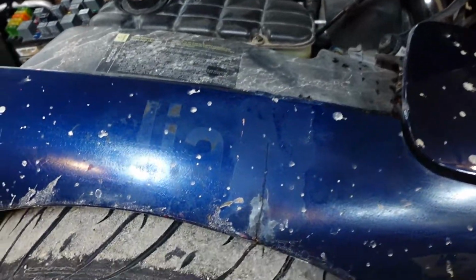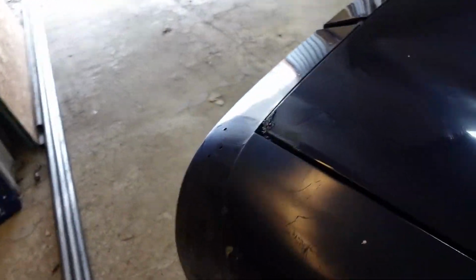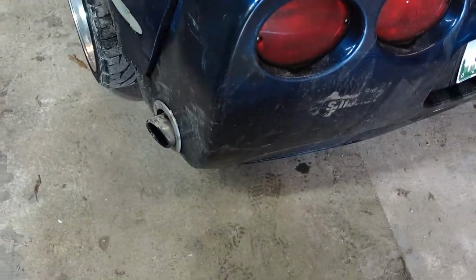And then I'm also waiting on a fiberglass kit because this guy right here needs some love, and this guy right here needs some love, and obviously I already got the rear bumper if you watch that video. So this car is going to be coming together as a whole car pretty soon. The exhaust exits on both sides as you've seen, so we're going to redo the exhaust too. There's just a lot going on with the Corvette in the coming weeks, but this is a lot of talking for the beginning of the video. Let's get this seat ripped out.